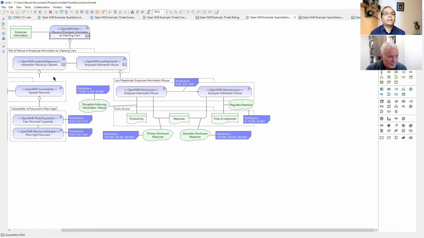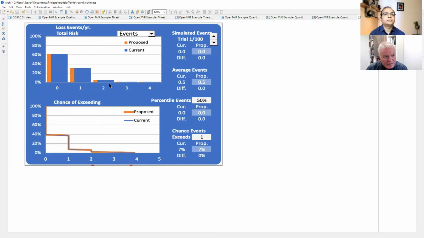So this is loss events, so not counting the cost impact of each event. You see, it's not really changing. The two are going step by step. So whatever this control is, it doesn't change the number of loss events per year, and it doesn't seem to impact much the average loss per event, which is the loss magnitude calculation, the first one that we had.